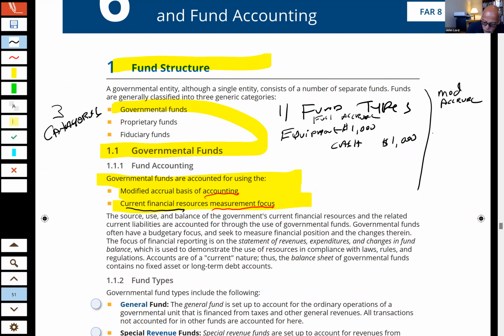they tell us that you would debit expenditure for $1,000 and credit the cash for $1,000. Debit the expenditure, credit the cash for $1,000. Well, you look at that and you're like, well, that's weird. Why are they doing that?